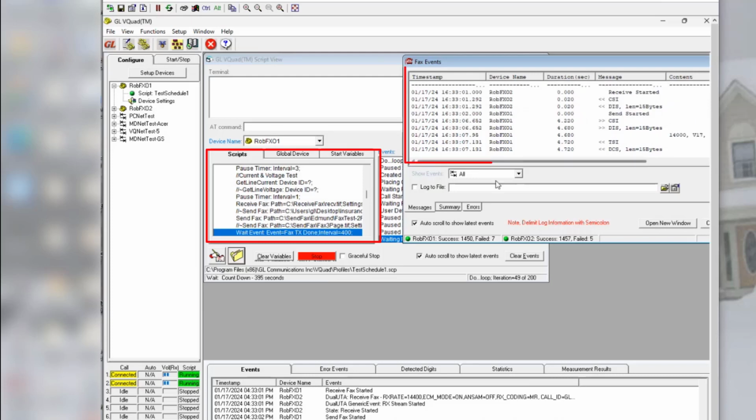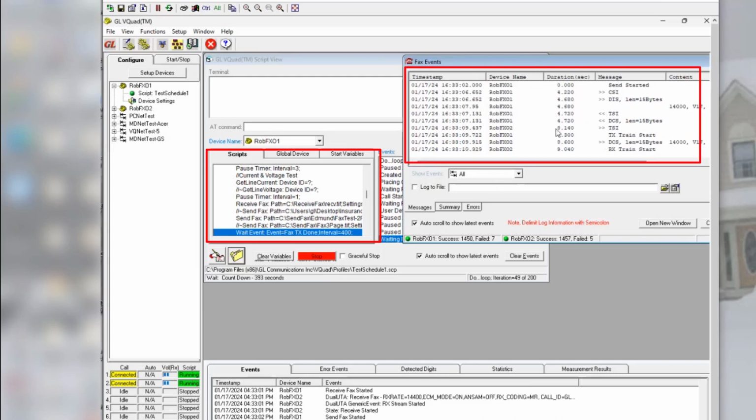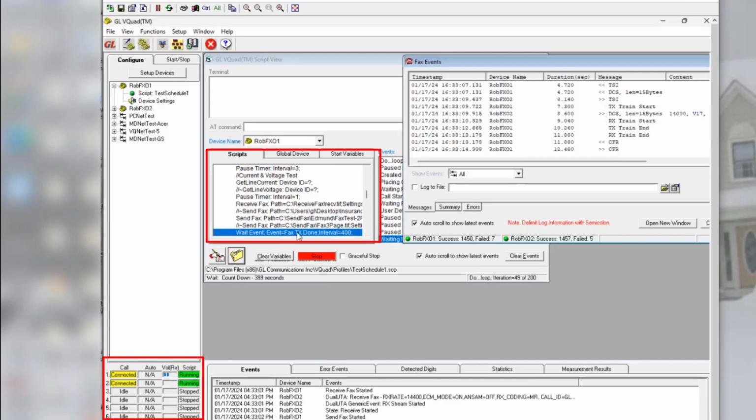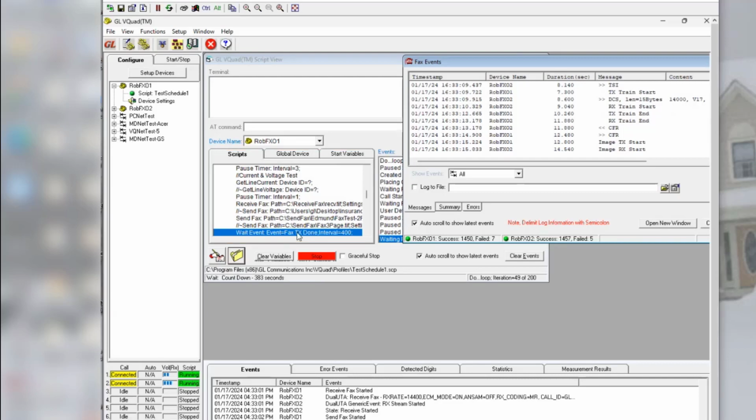So now it's doing the fax. It's now sending and receiving fax. You can see this moving. You can see the audio going here. We can also look at signal level, noise level, audio dropout. We could do delay measurements, one-way or round-trip delay. All of these things are available with this solution.